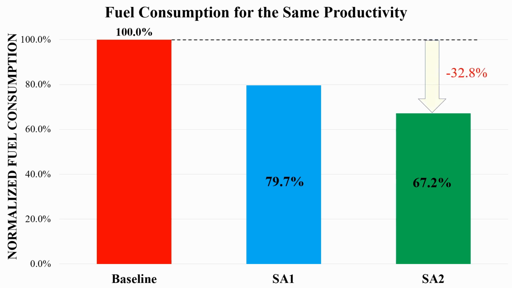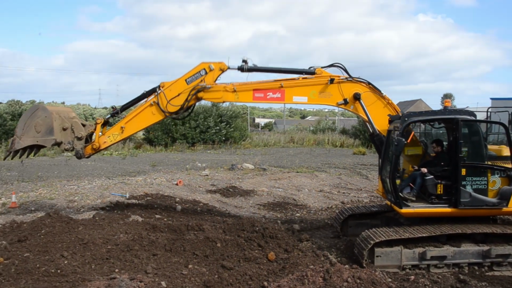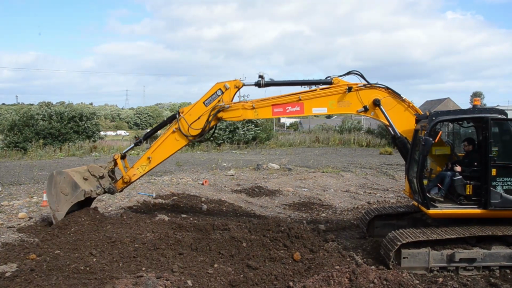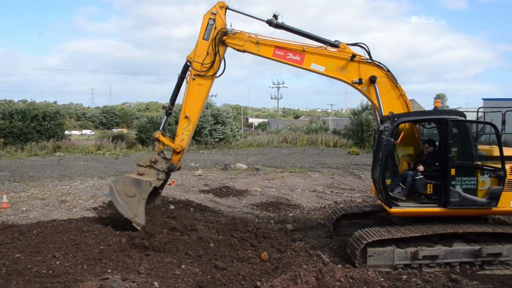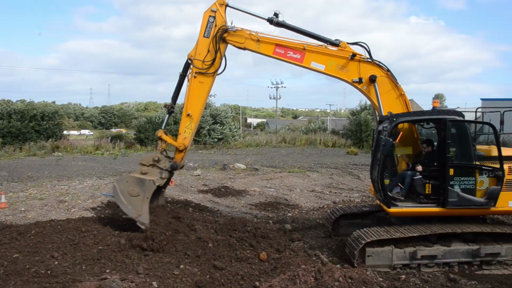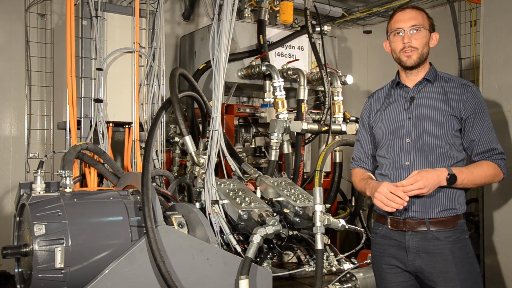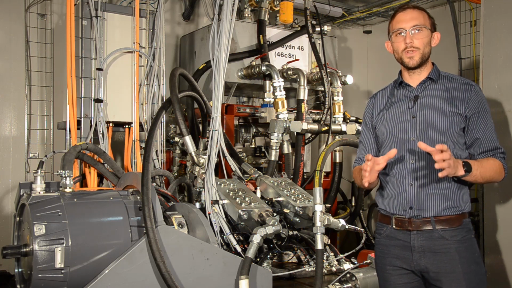This fuel savings was achieved while roughly matching the productivity of the machine in terms of work done by the actuators. Of course, this fuel saving could be traded off in order to boost productivity by increasing the engine speed, if that is a customer priority. The SA2 design targets system losses, and we can see how effective it has been by focusing on the grading cycle, where system losses were reduced from 31 kW to just 8 kW. This system is very successful at transferring more useful energy directly to the rams instead of it being wasted, as seen in the valve block.